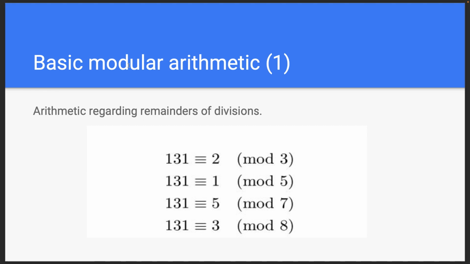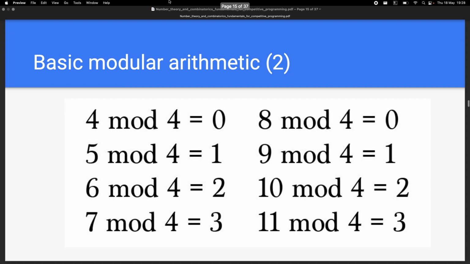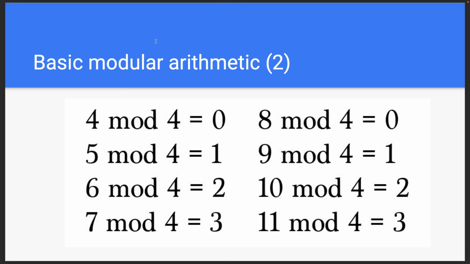So what is the idea of modular arithmetic? It is the branch of arithmetic which focuses on the remainders of divisions. You can see here, this is probably something that you already studied in school, but when you divide a number by another number, if the number is divisible by the other, then the remainder will be 0. It means that the divisor is a divisor of the number that we want to divide. So for example, here we see that 4 modulo 4 is 0 because 4 is a multiple of itself. 8 modulo 4 is 0 because the remainder of 8 divided by 4 is 0.